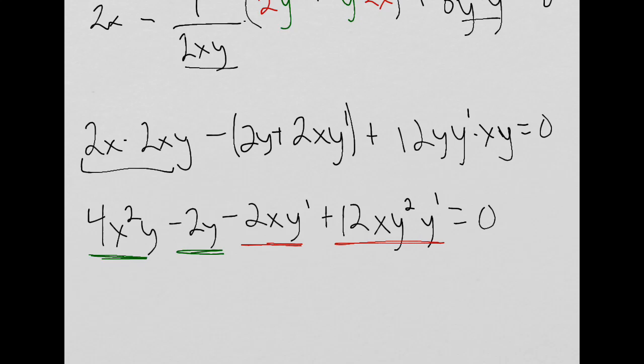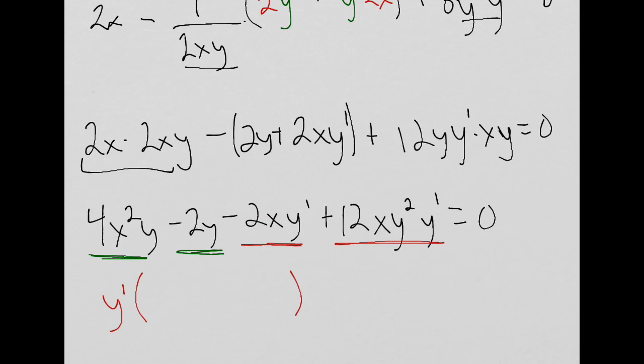So my left side is going to be y prime times, and I like to do it this way because it helps me factor it. I want to fill in the parentheses with what would make this right here equivalent to that right there. So I'm going to get a 2x.